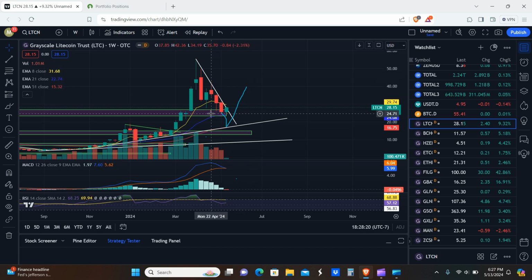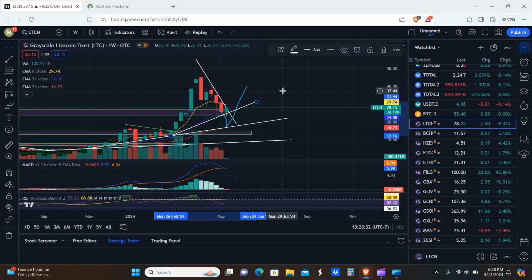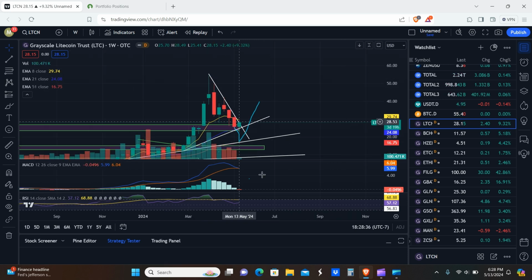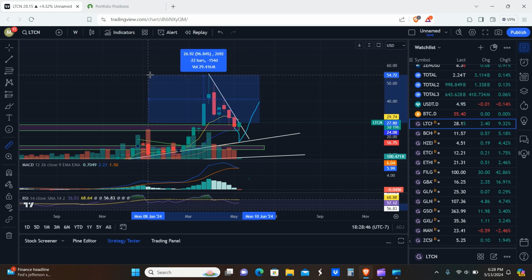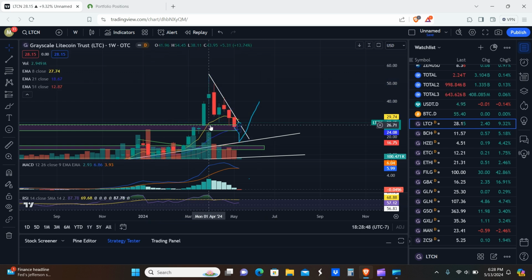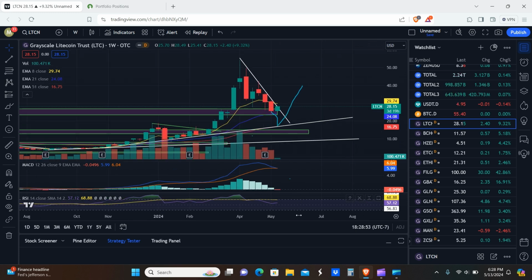And I suppose if I were to draw a fan pattern in here, which would require a third trend line, maybe we would see something like this, where it goes up, comes down, retests this newer trend line that it could hold as support in the future, and then boom, pops to the upside out of that downtrend line there. We'll just have to see if that plays out in time. But as of right now, from the current price to the wick high up here, it'd be about a 96% move. So that's pretty huge. We can talk about future price targets once we get to that point.